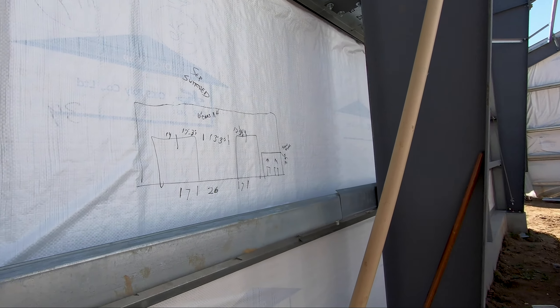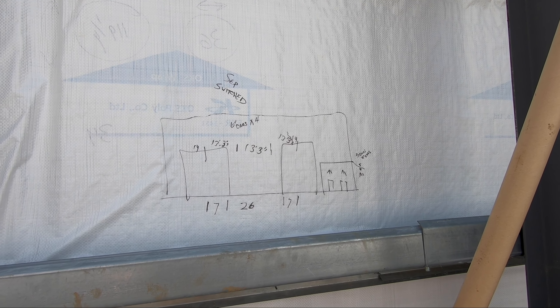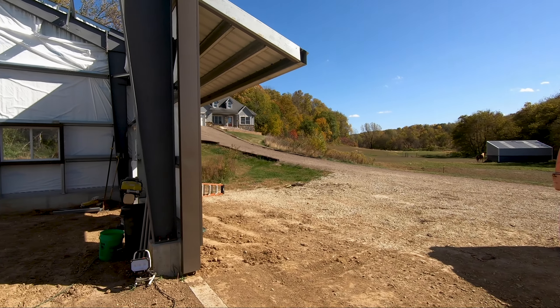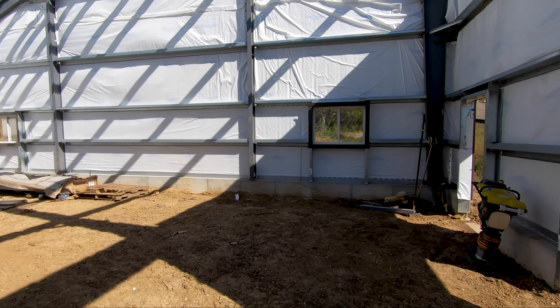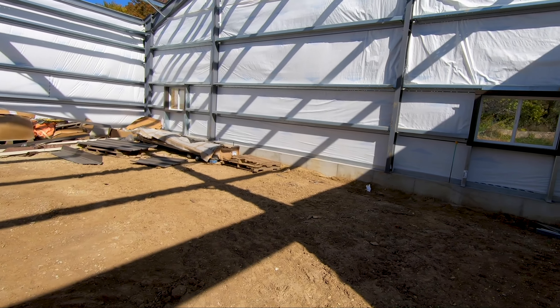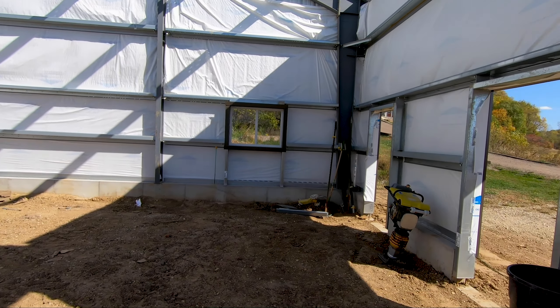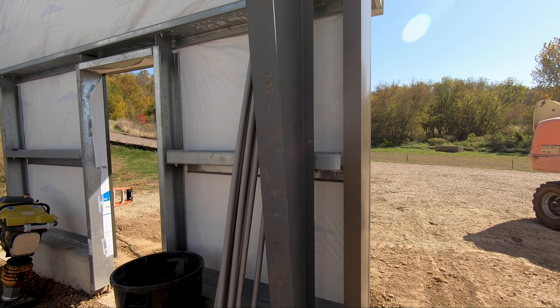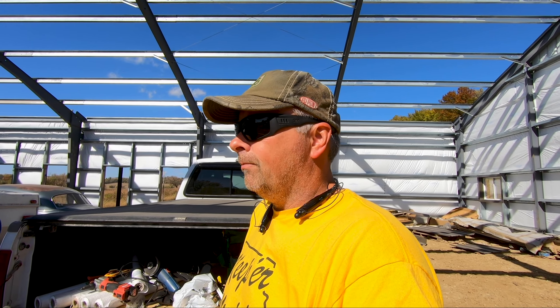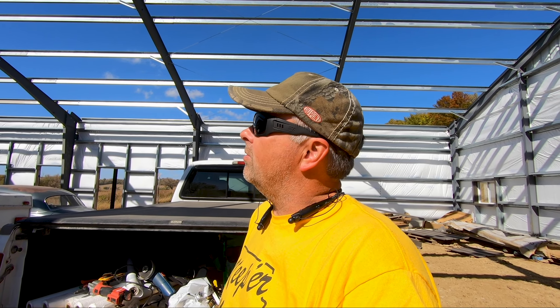I want to get the lights wired through the building to the interior so we don't have to deal with trying to poke any wires through the purlins after all the soffit is on. Up here we're also putting in four lights, one centered over each of the overhead doors, and two more lights centered in the wall. We've got our electrical reference measurements for placement. We'll have our electric panel over here - the electrician will be out in about a week to get that put in. We've got all our Schedule 40 conduit to run our tech tube down from the house for network cable.